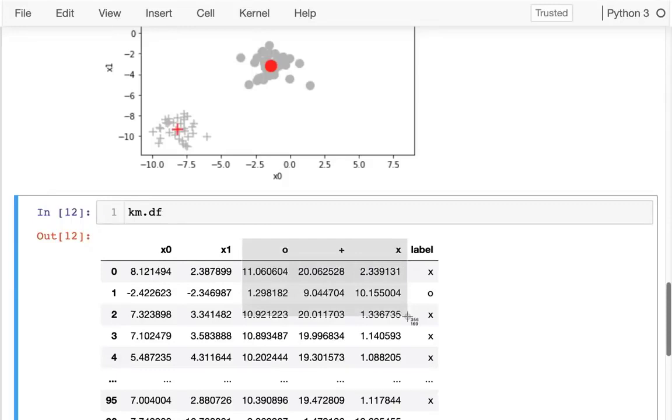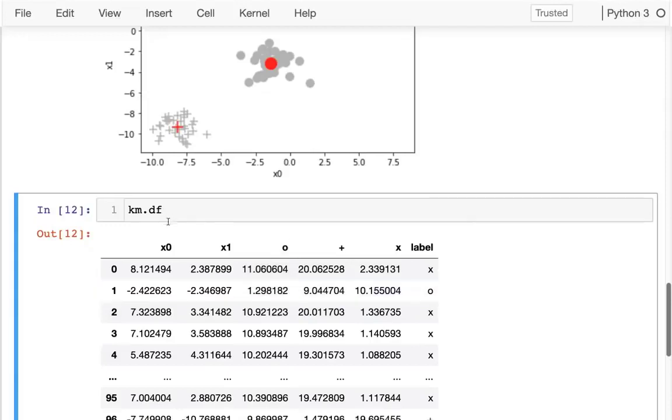And that can be useful information in and of itself. But looking at those three distances, we can figure out which number is smallest. In this case, the number in the x column is smallest. So this row is going to be in the x cluster, right? In this next one, the O number is smallest. So we're going to be in the O cluster.